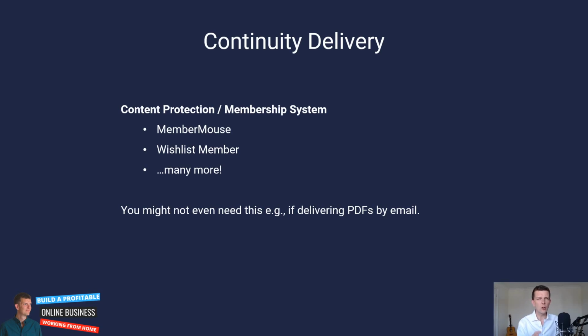Now, you might not even need this. You can do continuity if you're just going to deliver stuff over email, for example, a link to your audio file or a link to your PDF, then you could just do it literally through your email system. So something like ActiveCampaign or Aweber or MailChimp, that's fine. So you can always build up, and then you might put the archive of your sessions or PDFs into a protected area with, for example, MemberMouse. So build up small. Don't try and build a massive, enterprise level system before you even get started. Just get going with the content and the sales.